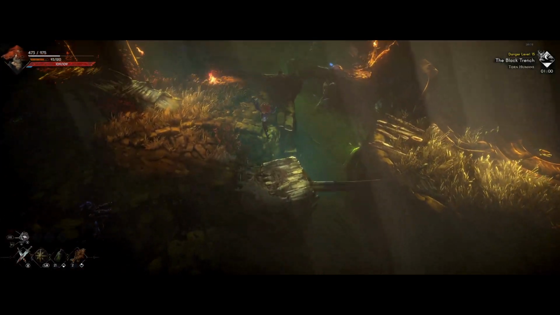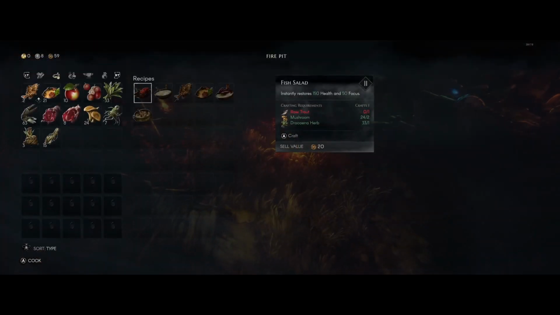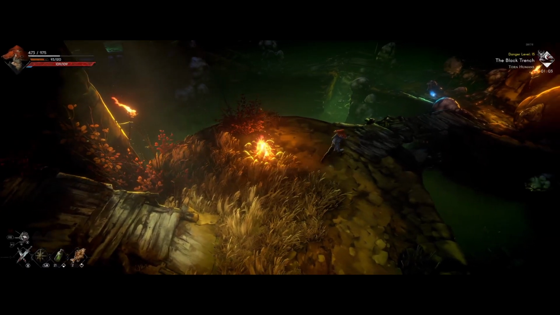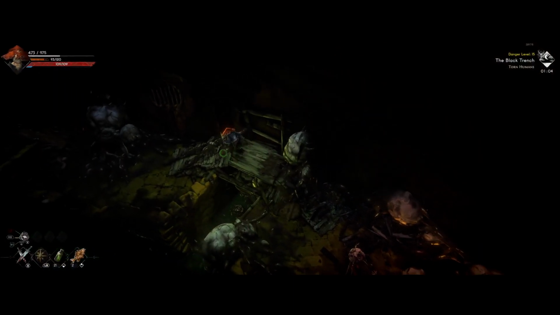Okay, so let's go the main way now, and there's also this bridge that we need to build. So there's quite a few incomplete tasks in this area. So let's quickly go through and do those. Meat is useful.